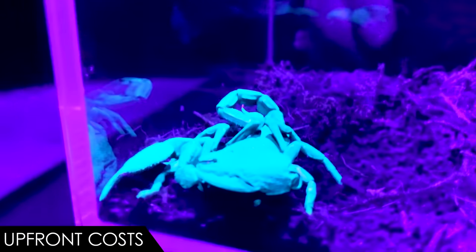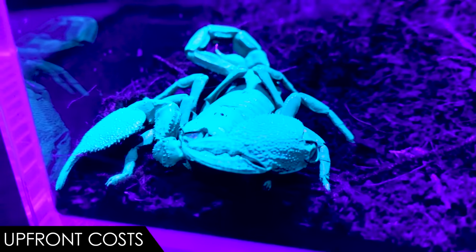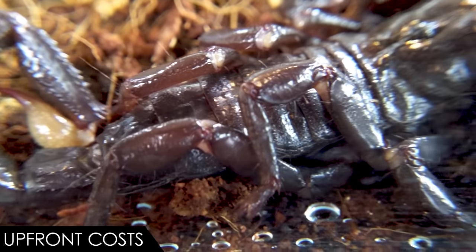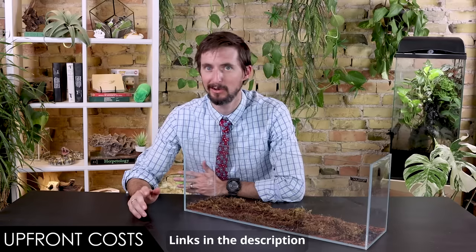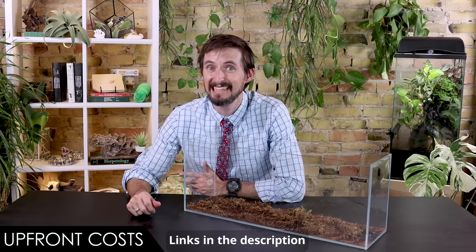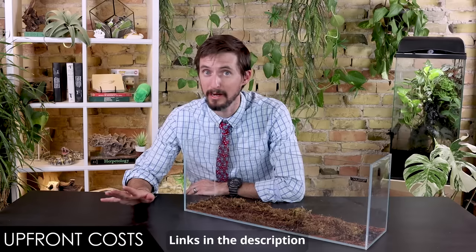When it comes to upfront costs, we give the emperor scorpion a score of five out of five. These scorpions at times have been crazy cheap, but even when you buy them captive bred now, they still seem to be pretty affordable. Prices may go up in the future if importation stops, but even if this were a $200 scorpion — which it is not — it would be worth it. This is one of the biggest, coolest, and nicest scorpions that exists. As it stands right now, you can have them for considerably less than that. The enclosure you need is also very reasonable — one of the cheaper aquaria you can find, with a lid that doesn't even have to be spectacular. If you need a heat pad and thermostat, that will increase the cost, but if you don't need one, I'd recommend not having one.